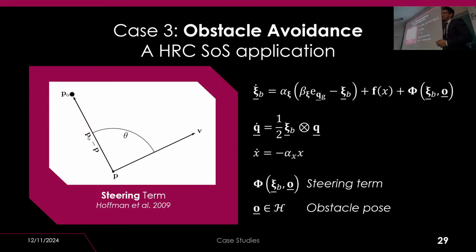We didn't delve into instrumentation to detect an obstacle in real life, for instance. But this is another problem. If you have more obstacles, you put the sum of the different terms. Exactly, absolutely. Now, the only caveat with this application is that this steering term is defined for a static obstacle.